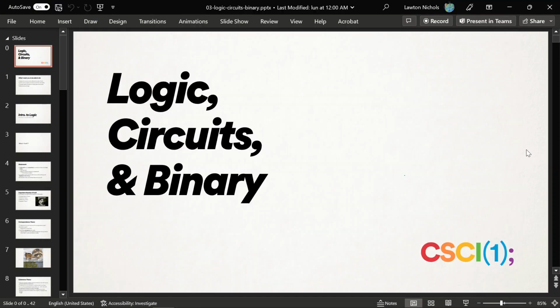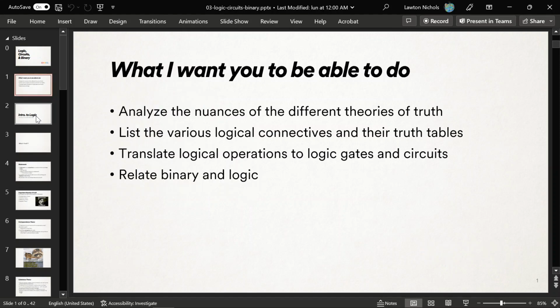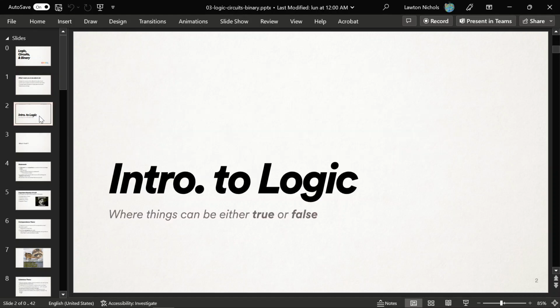Off we go. All right, so these slides are about logic, circuits, and binary. We're back to our normal schedule of philosophy, non-programming stuff on Mondays, programming stuff on Wednesdays. We'll see how long we can keep that up. But yeah, here's the new topic, 3 different things. We probably won't get to all of them today, but we'll get a good start. I think we'll get through 2.